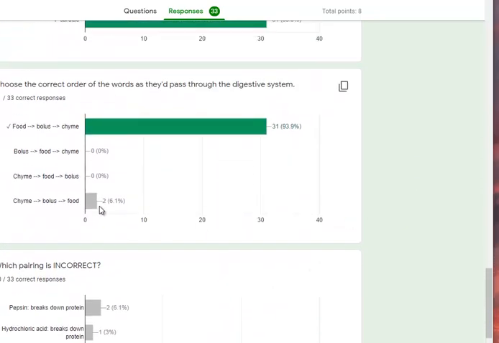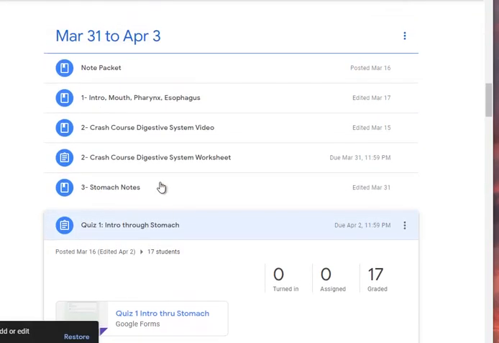But let's say that this last one had 15 answers that were incorrect and just 17 or whatever that were correct. Then I would say, ooh, there's something about this one answer where a lot of kids are getting it wrong that I need to spend more time going over. So quizzes, I would give the kids the score that they earned. I did worksheets in Google Classroom as well.